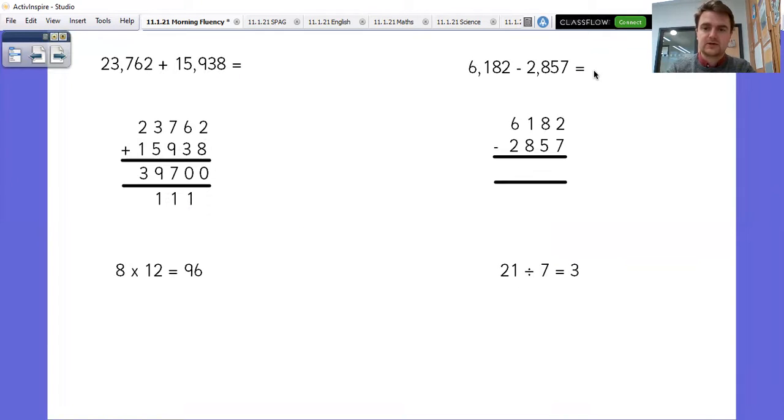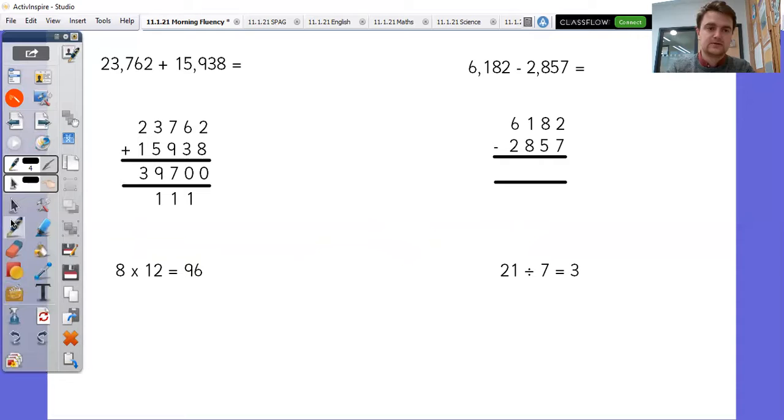And for my subtraction, 2 take away 7 I can't do. So we get the joy of me trying to use this. I need to borrow from next door. 12 take away 7 gives me 5. There we go. 7 take away 5 is 2. 1 take away 8 I can't do, so I get to draw another 5 with this. 11 take away 8 is 3. I think next time I do this, I'm going to have to pick numbers where I get lots of straight lines. And 5 take away 2 is also 3. So there we have 3,325, very, very erratically drawn.